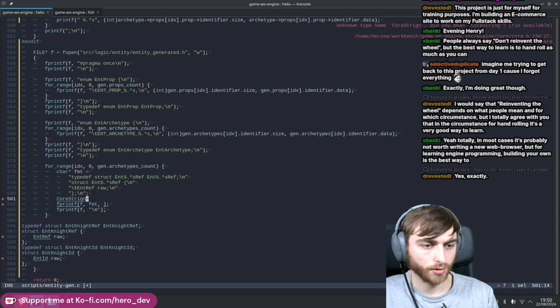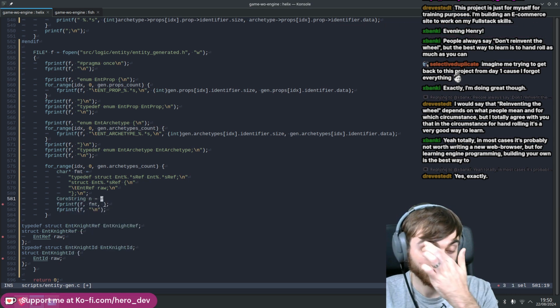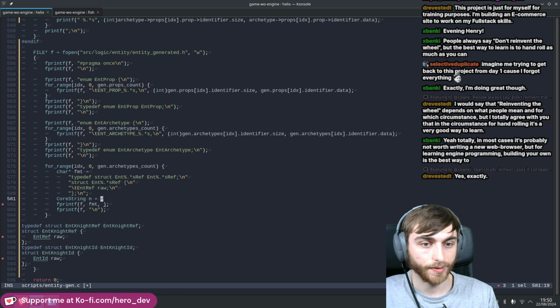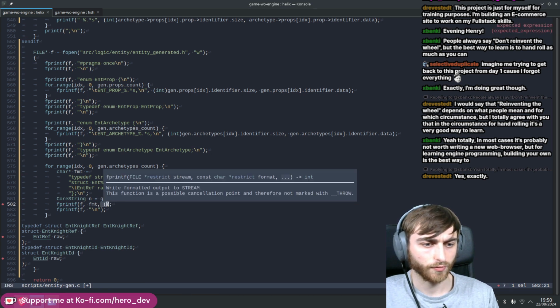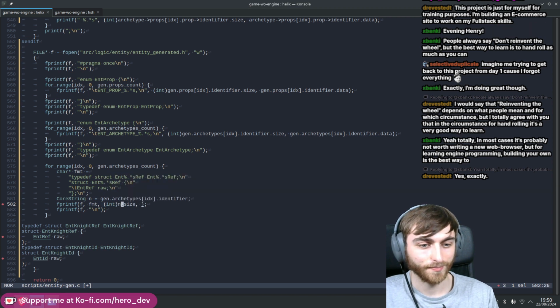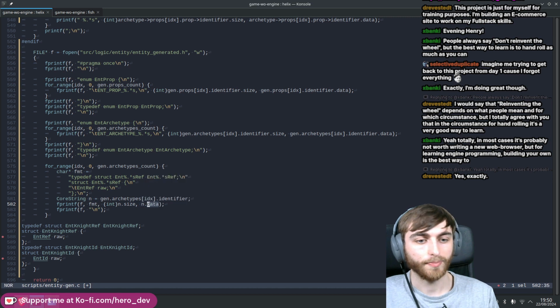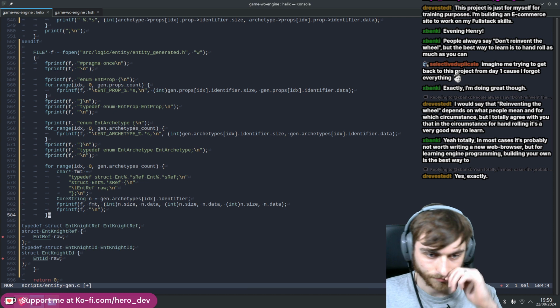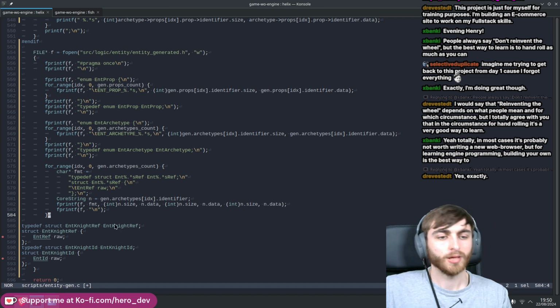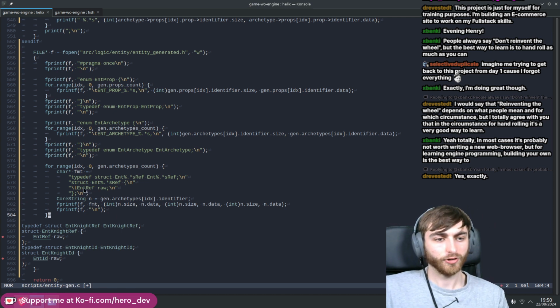Core string, let's just call it N. So this will be gen archetypes index.identifier. Then we're gonna do that sort of int casted n size, right? N.data. Then repeat that 3 times or 2 more times. Yeah, it's the way it is. So that'll generate those references.